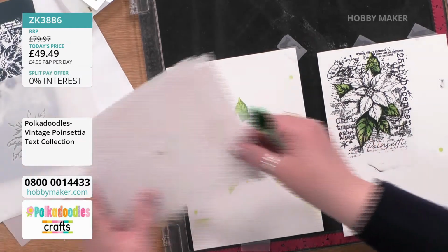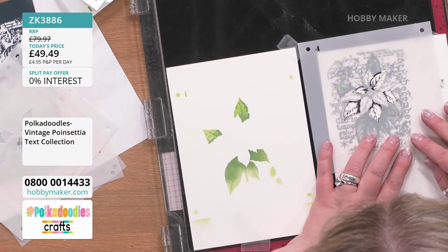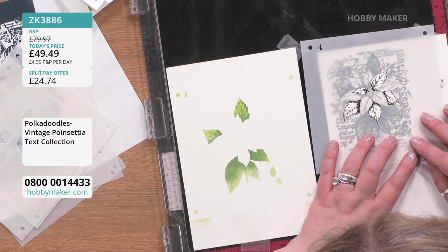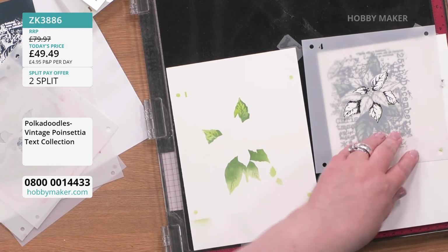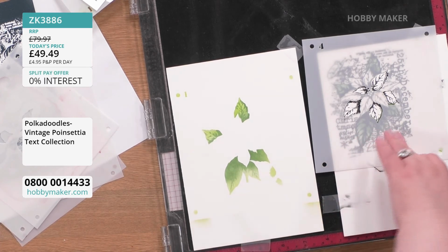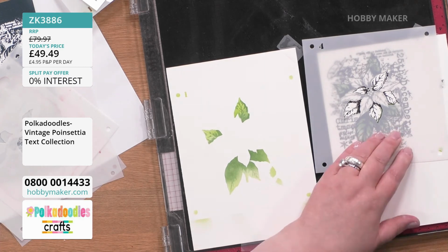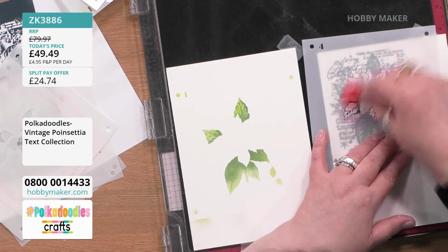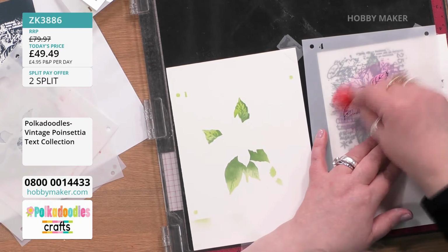Right, number 4, we've caught them now, so we're onto the flower. So let's go to the stamp itself. To be quite honest, you don't really need the registration point for this, because you can see it, with it already being stamped out. With this one, I like to use a pink and a red because it'll give you a slightly different look. You need some definition. Okay, so I'm going to go pink first.